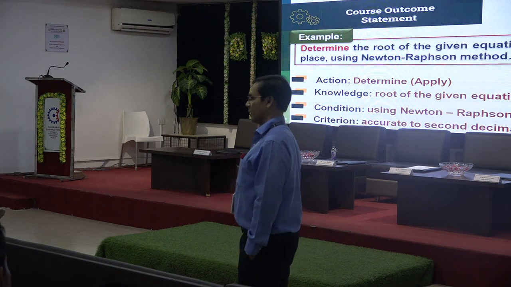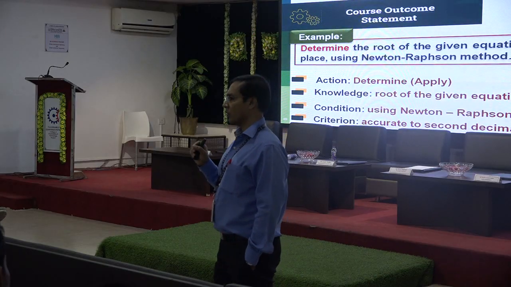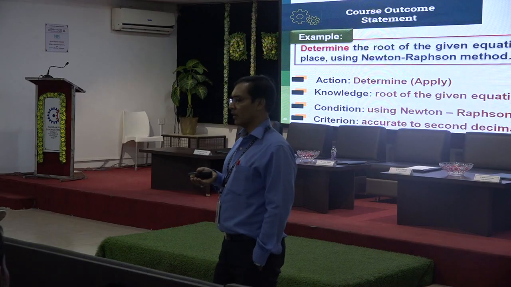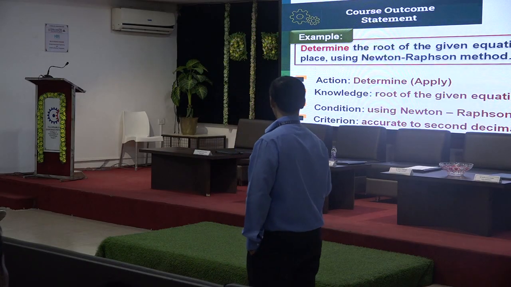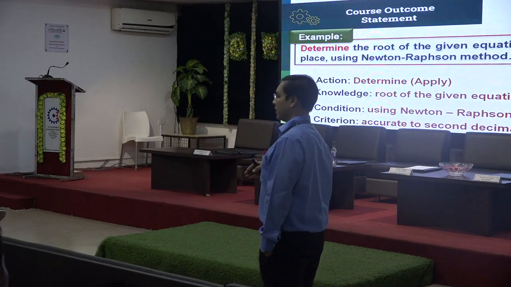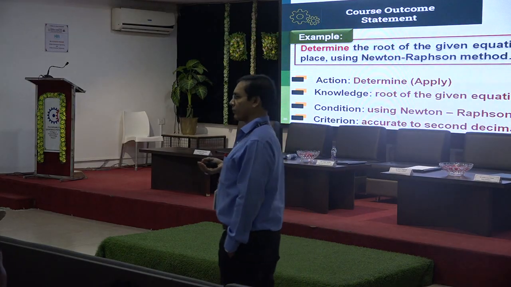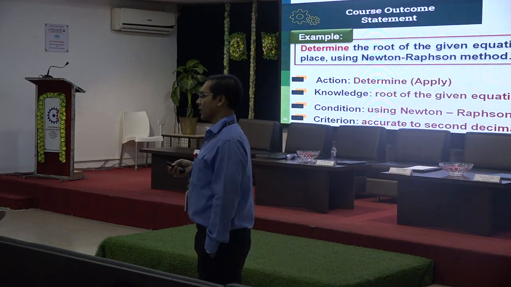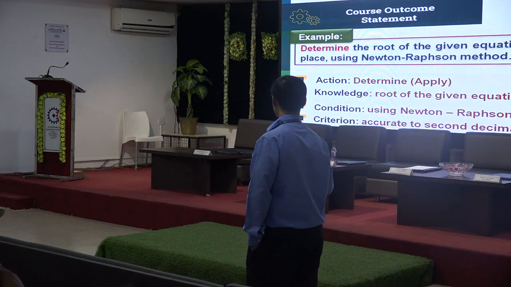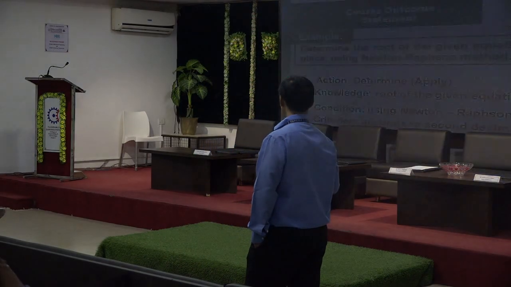I removed it from there. The course outcome statement is still formed and it is also correct, no one will say that it is wrong, right? But then if you add this, that is condition and criteria, this statement becomes more meaningful. Okay, is it clear? So this is what we understand from this particular topic.